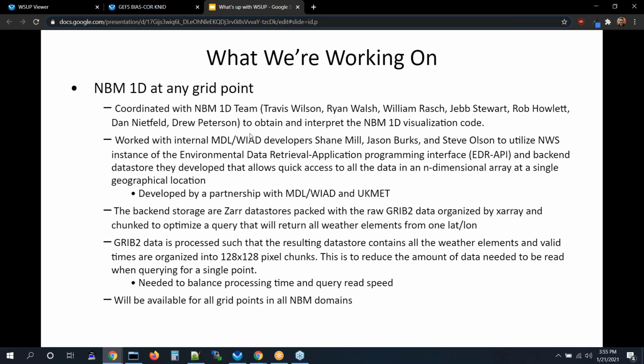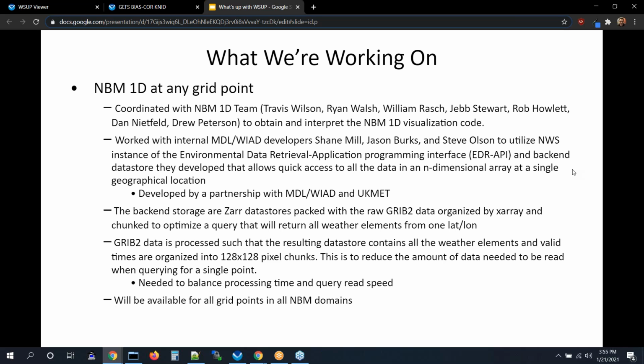So we worked with them to obtain their code and see if we can replicate that within the WSUP environment. We have also worked with MDL-WIAD, the Weather Information Application Division. The developers there, Shane Mill, Jason Burke, and Steve Olson, helped us utilize a standardized API called the Environmental Data Retrieval API, the National Weather Service's standard Application Program Interface.